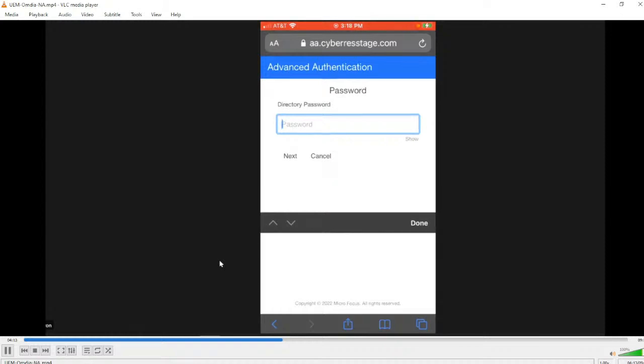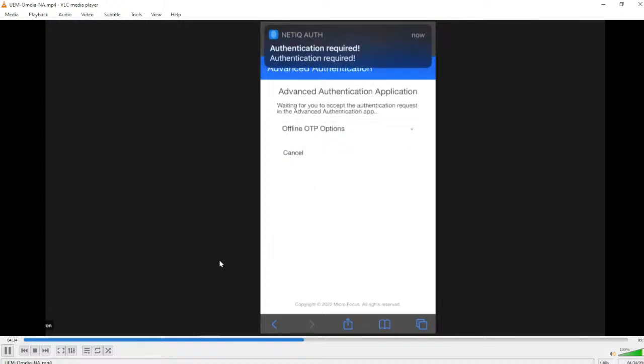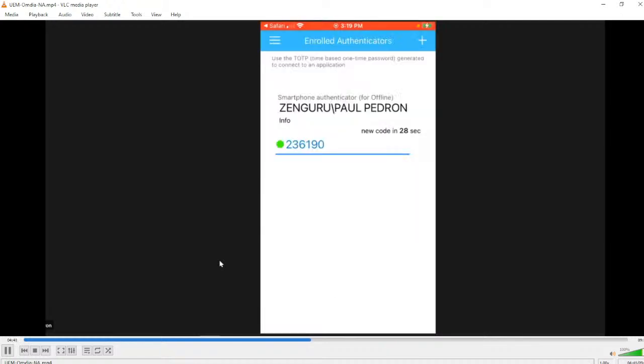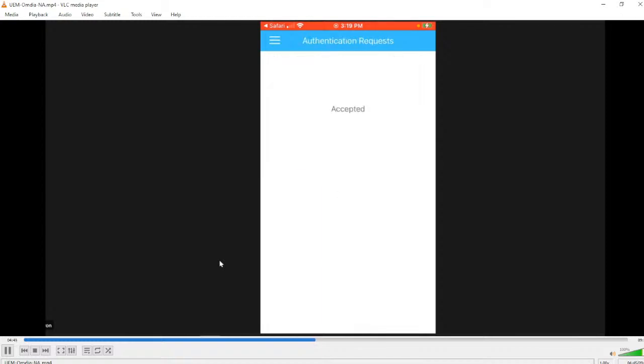And now I'm going to go ahead and log in and authenticate. This is a little slower, obviously, because the keypad is smaller and my fingers are bigger. So we're going to authenticate in, and then again, it's going to ask us to accept this particular two-factor authentication. It happens to be on this phone. So you'll see that authentication is required from the NetIQ, and we'll go ahead and hit accept on that.